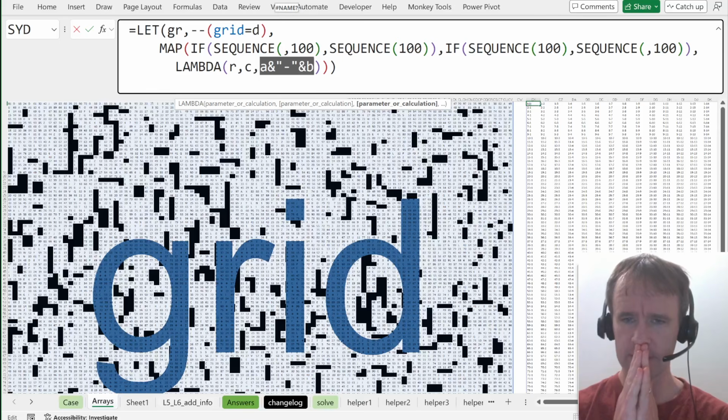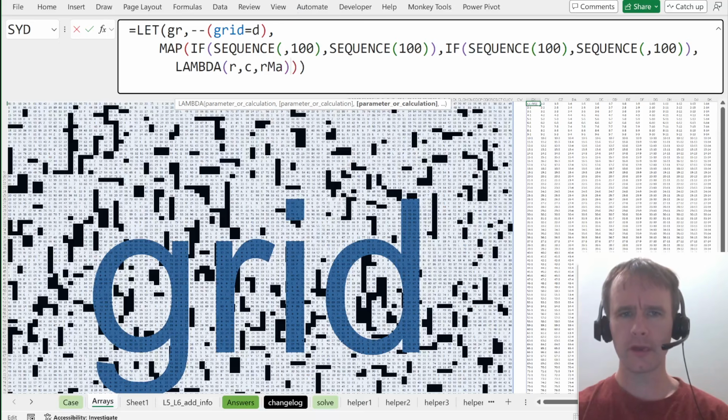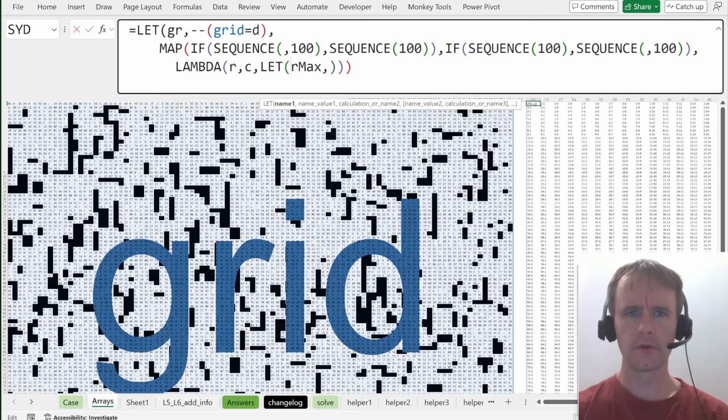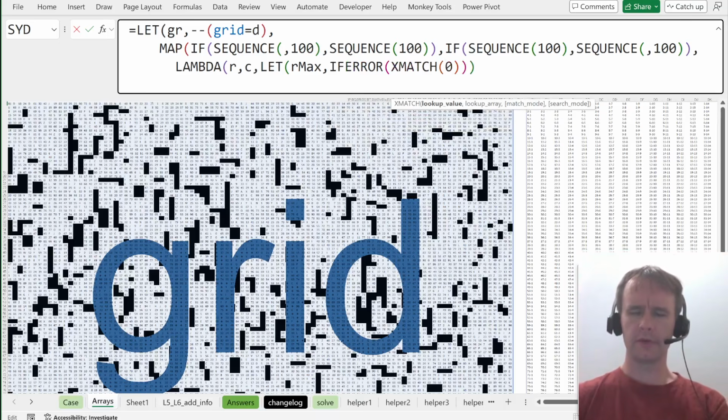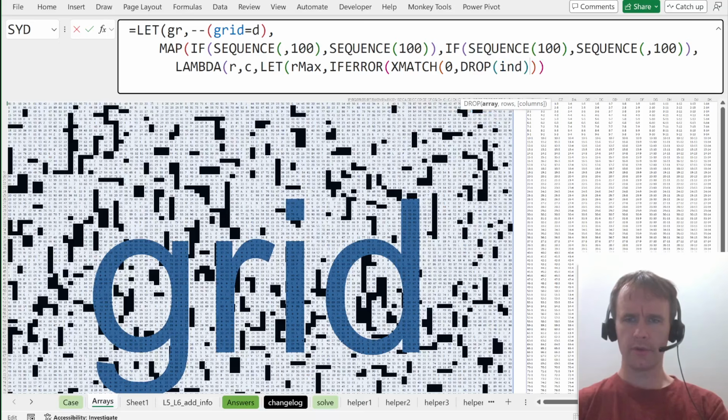Then I want to say, let R max be IFERROR XMATCH 0 against, we're going to drop from INDEX gr, row number r, column number 0, from that we're going to drop the first c-1 columns.